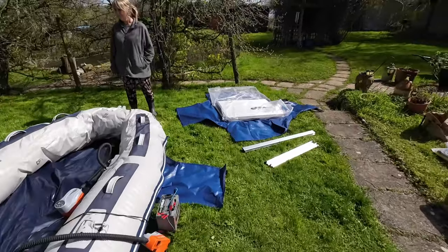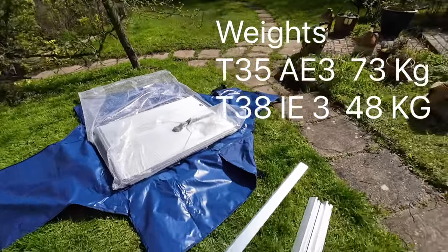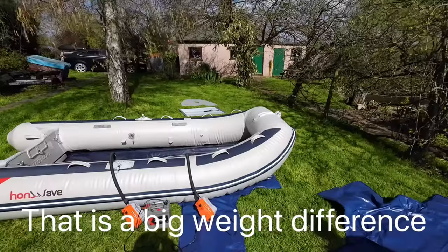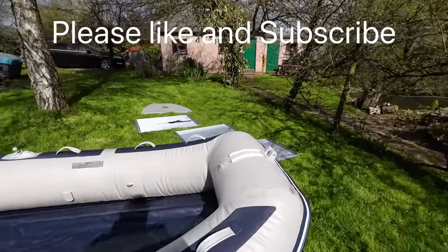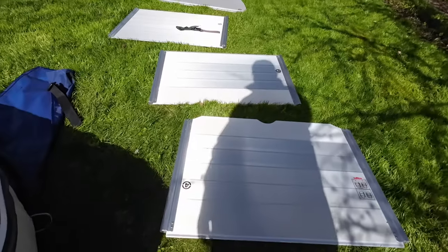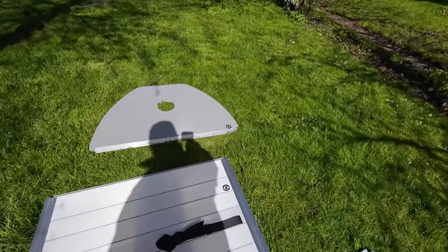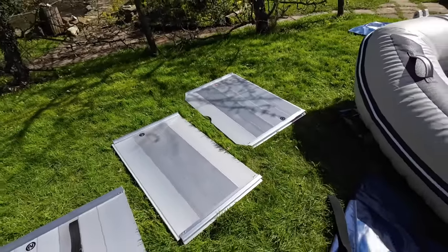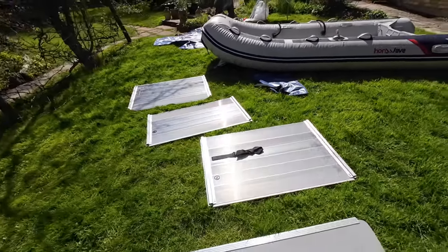Now Erwin has unwrapped the floor. Here's the side channel bit. Right, well I reckon that's pumped up hard enough to get the floor in. Now there is an order to the floor, the parts are numbered. Look, 4, 3, 2, and 1. But it's important that you put them in sort of a V shape.